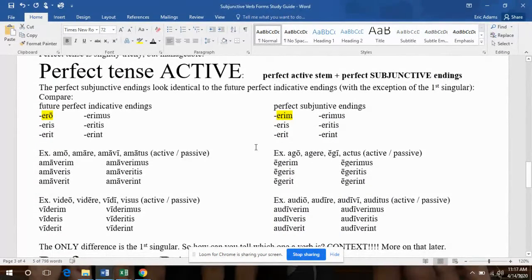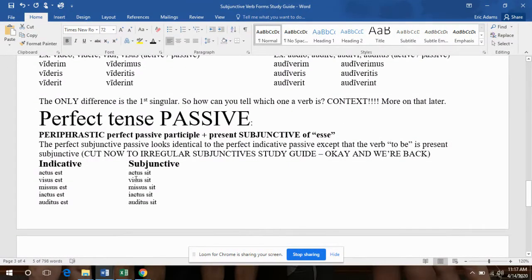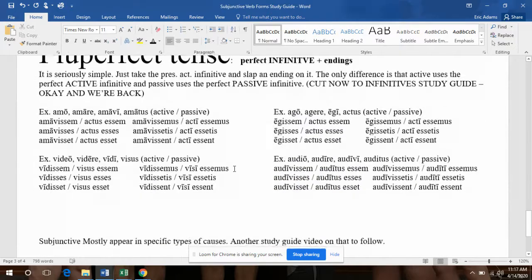Is it a perfect subjunctive with the forms erim, eris, erit, erimus, eritis, erint, or the passives, in which you will not have the helper verb or the verb to be of the indicative, sum, es, est, sumus, estis, sunt, but rather sim, sis, sit, simus, sitis, sint. Is it a pluperfect subjunctive, in which it has the perfect infinitive, amavisse, plus the endings, or, as you can see, it would be actus esse, and then, of course, the endings.